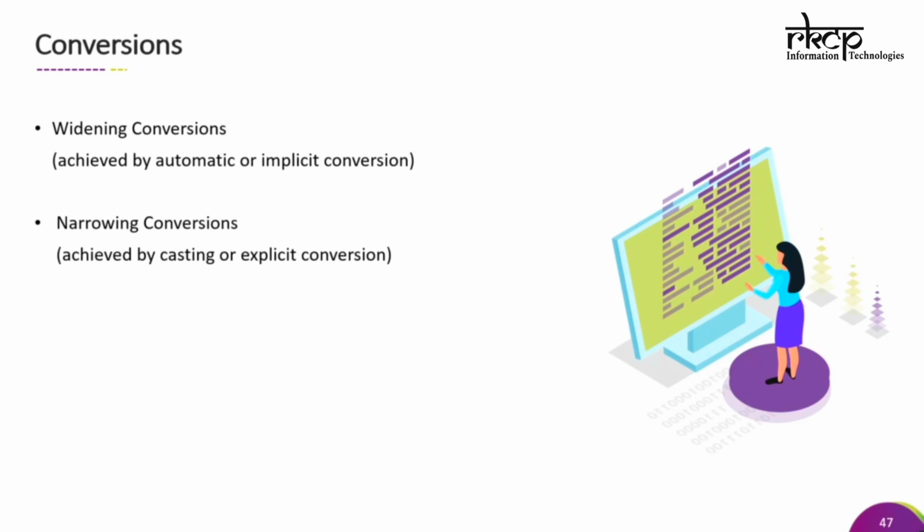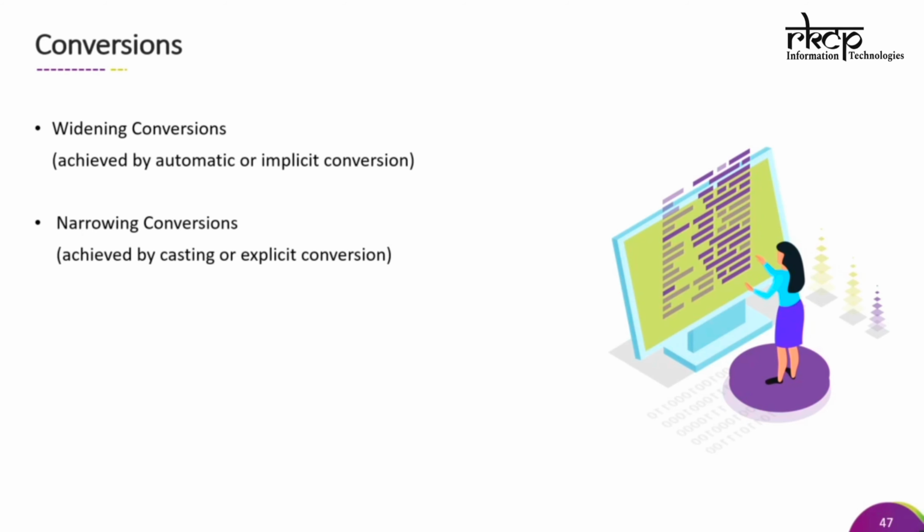So here you have two types of conversion, converting one data type to another data type. It's known as typecasting. You have two ways: one is known as implicit conversion and the second is known as explicit conversion. Implicit conversion happens automatically. You do not have to do anything. The system will do it automatically if you want to convert a smaller data type, meaning a data type which takes lower space, like a byte, into int.